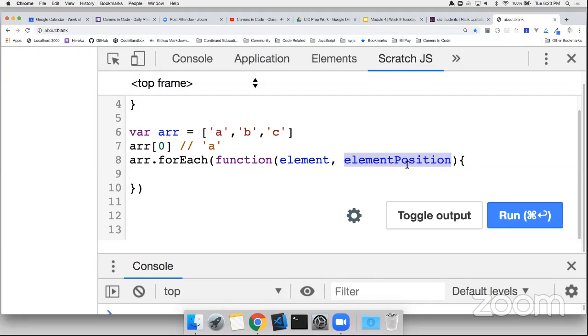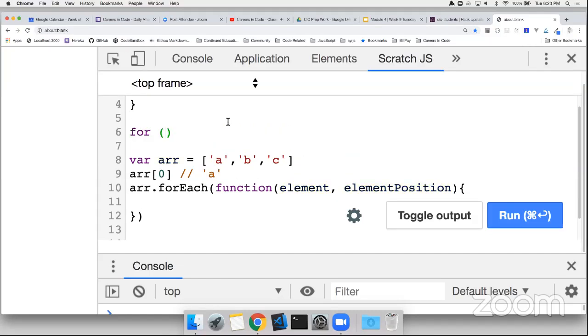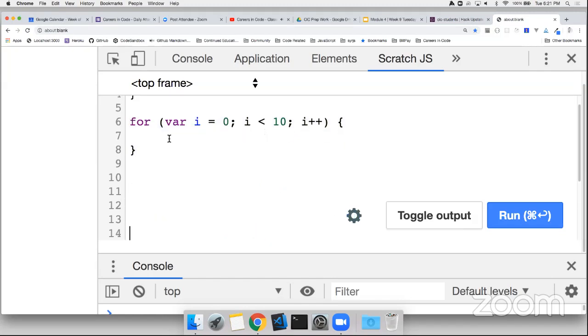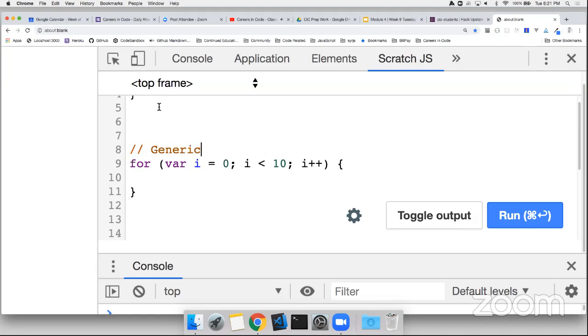Does that help? Yeah. I was just a little confused with this, because when we did the indexing, we used the for loop and then we used the brackets to basically tell it where to go. Oh, so let's see. Let's say we'll say var i equals 0. If i is less than 10, and then i plus plus, and then you do this. So this is a generic loop, right? If I have an array, let me move this out of this screen so we only see this one. So this is a generic loop.